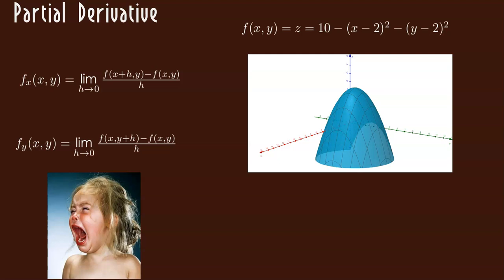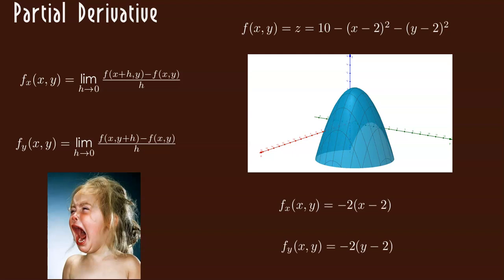So if I take the partial of this with respect to x, notice there's not much to go on. I've got a 10, that's gone. I have negative x minus 2 squared, so that becomes the 2 times x minus 2 to 1 less power. And the terms with the y, those go away. So the partial with respect to x is just negative 2 times x minus 2. The partial with respect to y is going to look the same, except with a y. So this one's straightforward. This one's a little easy.